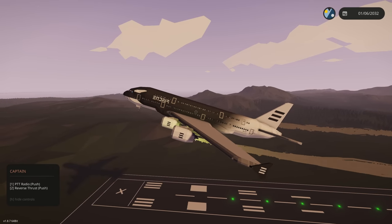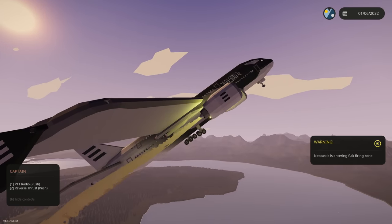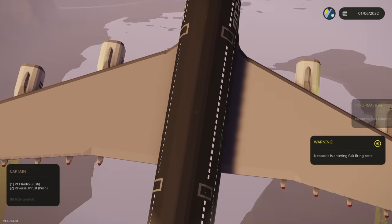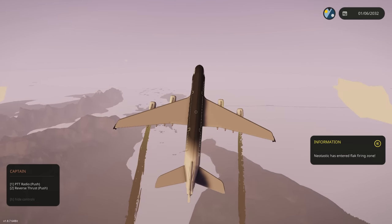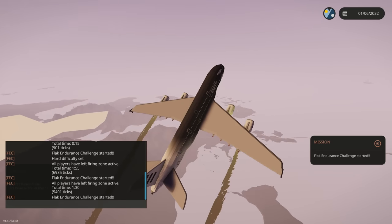But all right, let's gain some altitude here. Wait, our front landing gear has damage on it. You know, that doesn't matter. That's completely fine. We are entering the flak firing zone, and there is a whole bunch of oil over there. I think it's actually disappearing, but like when we crashed last time. All right, here we go. We're entering the flak firing zone again. Let's see if they can actually shoot us down. I mean, they did last time, but do it again, you know?